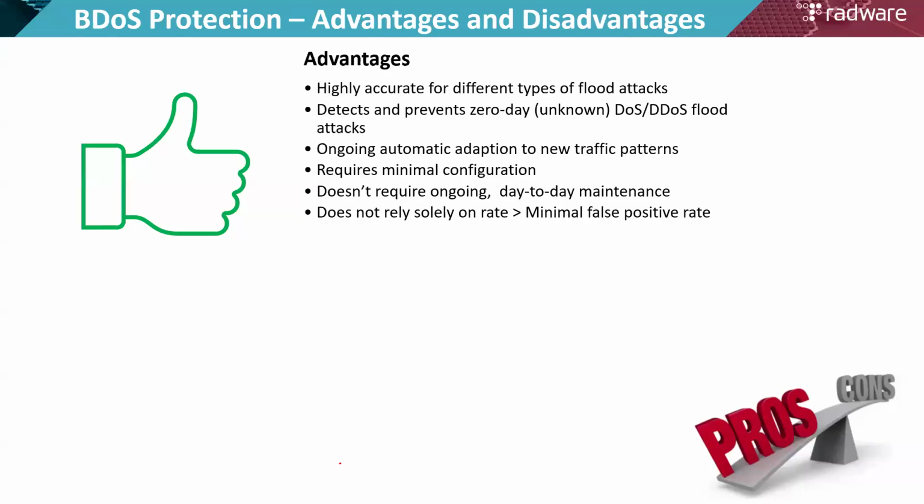So BDOS protection advantages: it is highly accurate for detecting different types of flooding attacks. It is near real time, so as soon as an attack is detected, we can mitigate it. It doesn't require ongoing day-to-day maintenance. It doesn't solely rely on rate, because we are looking into different parameters like rate and rate invariant both. We have a very minimal false positive rate. It detects and prevents 0-day attacks, which is very crucial. New attacks might come in at any point in time, and these attacks can be mitigated well before they cause any disruptions. So it is great to have this tool.